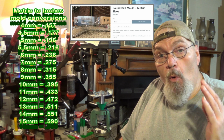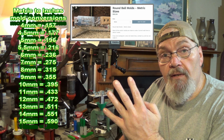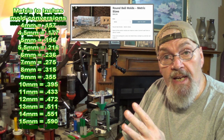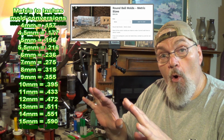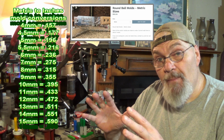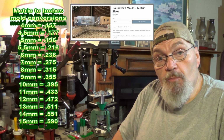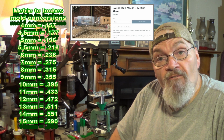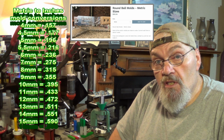And here's the, I ordered 4 metric molds from Marty, and I've already got my hands on the 9mm, which is danged exciting. The other ones I'm waiting on right now, the ones that are in the BRO buckshot range that y'all see me loading here all the time. The exciting part about this, see, now get this, the 6mm is .236. That's right. That's 24 caliber. That's number 4 buck.